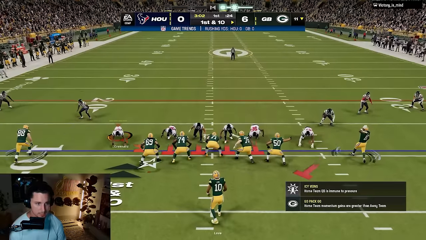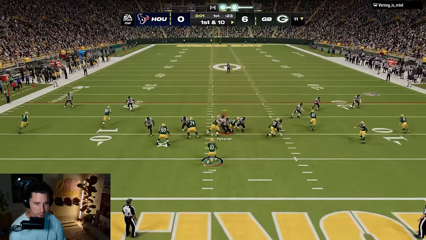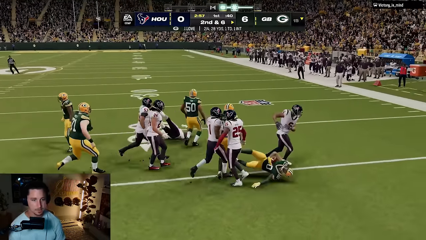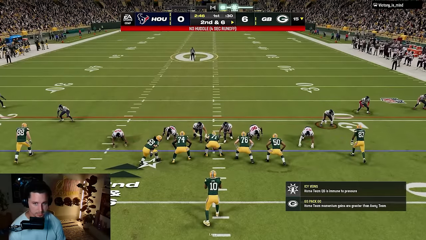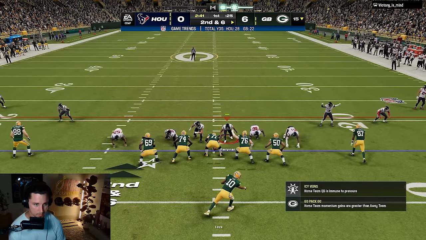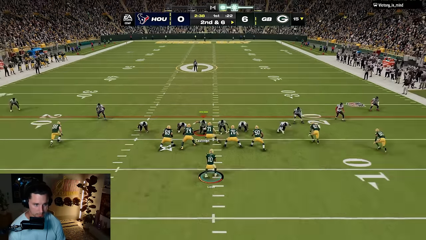This is how we stop this, though. Ready for the slants. Screen. Go outside. Don't let him outside. There we go. I don't think he knows how to stop this. So let's go play this outside leverage. Ready to blitz here. Blitz peel. Stop his slant that's coming our way. We know it's coming our way. It's going to be from the left.